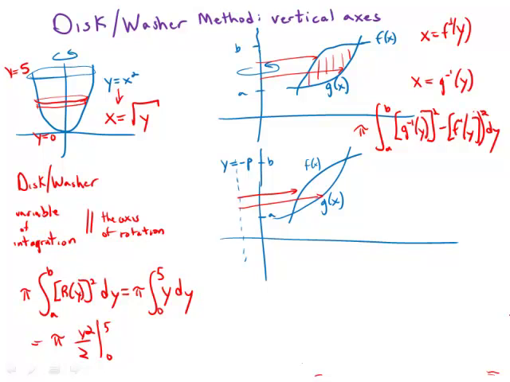In the next video, I will show an example of this. But before I do that, I will just say that often when we have a vertical axis of rotation, we are just not able to use the disk or the washer method. The disk or the washer method's use is really contingent on our ability to actually find inverses of the individual functions involved. And if we're not able to find the inverses of those functions and express them in terms of y, then we're not able to use the disk or the washer method when we have a vertical axis. And we'll have to resort to something else that we'll talk about in a couple of videos.